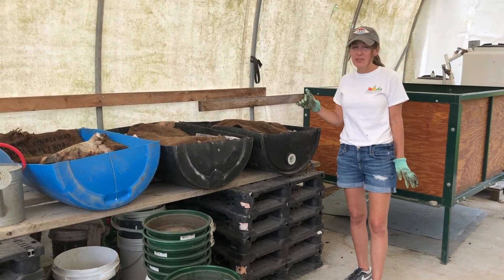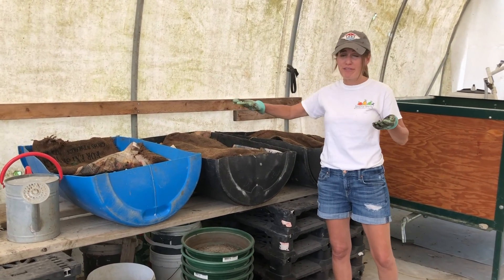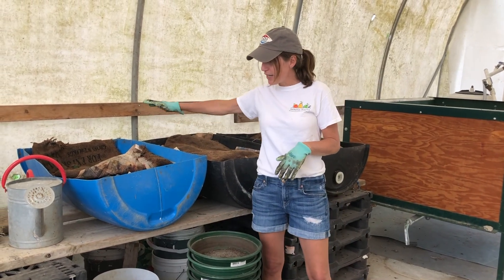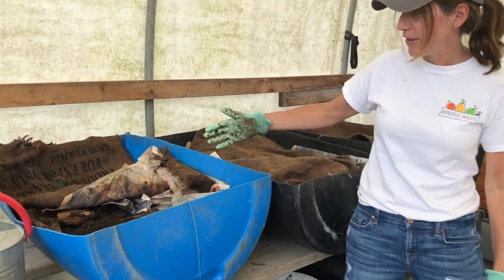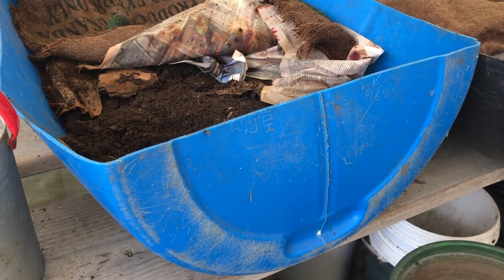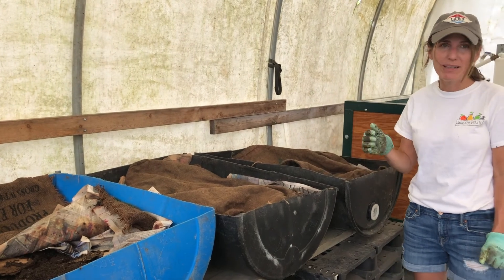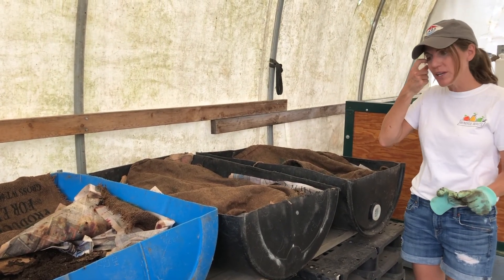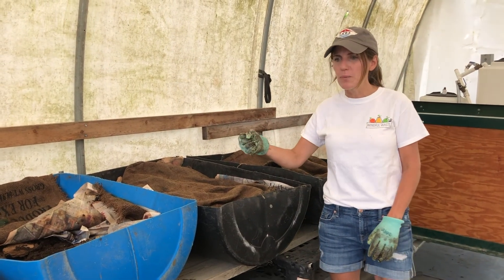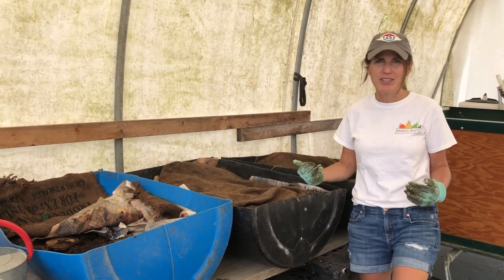These are other bins — we're using everything that we have and trying to reuse and recycle things. These are 55-gallon drums that we just sawed in half. They were filled with grape air for the restaurant, so the worms really kind of like that. We're going for more surface area, shallow, so that the worms have plenty of air. Some people do drill holes. In the beginning you want some kind of drainage, but really when you get good at it, you shouldn't be relying on a spigot, because any kind of bin that is draining is a poorly managed bin. You want your bin to be at a moisture level of about 70% — basically like a really well wrung-out sponge. Not too wet, definitely not too dry, because the worms need that moisture on their skin to breathe.